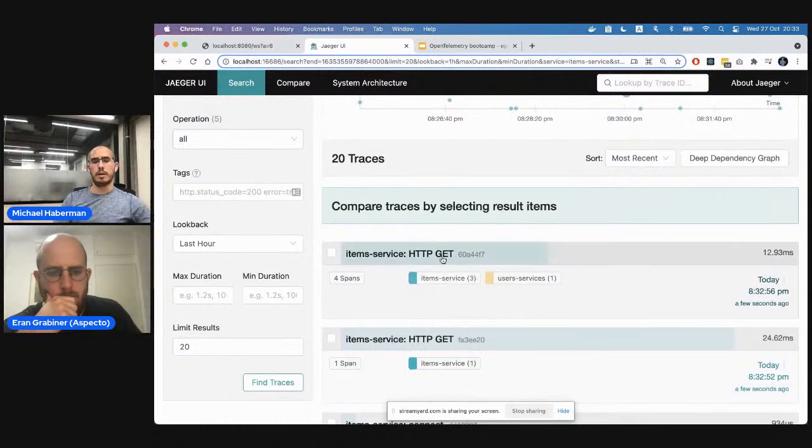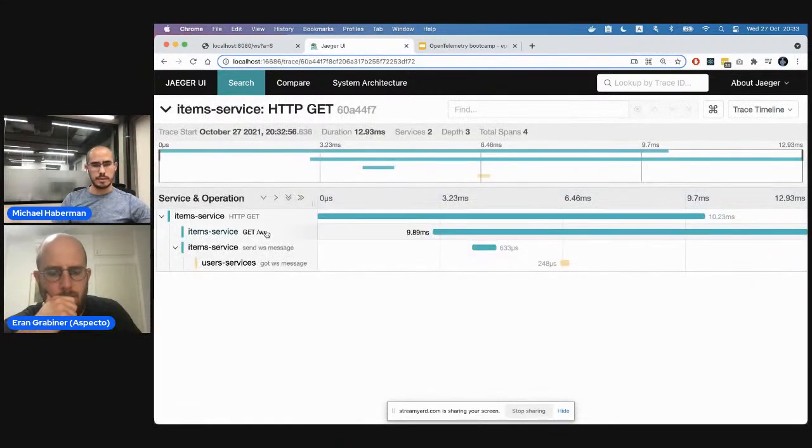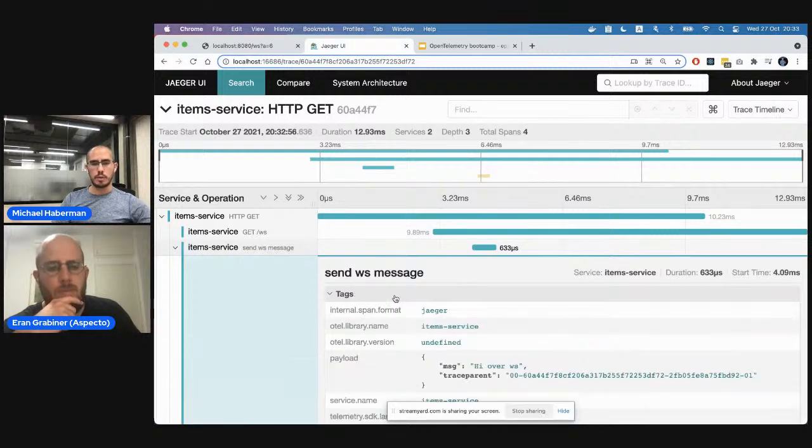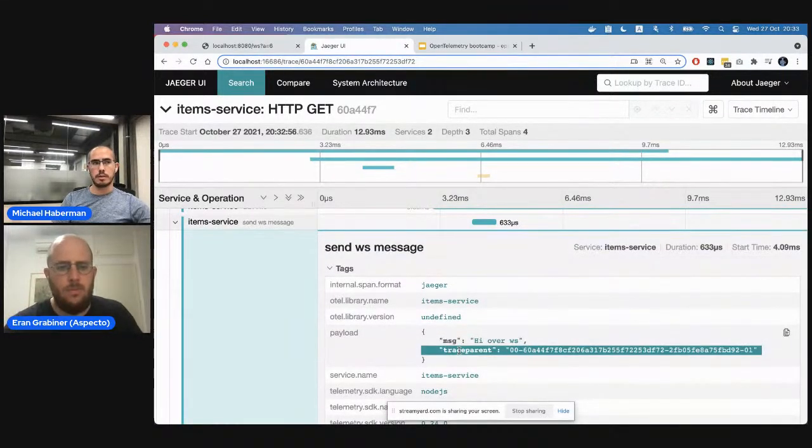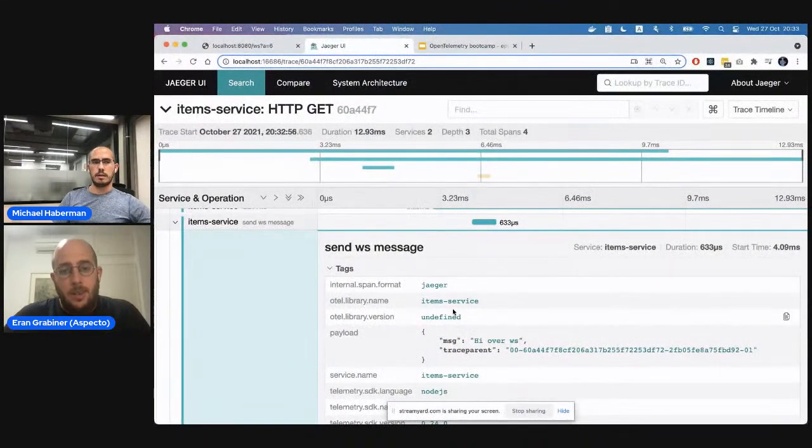Now we have /ws, then we are sending the request, and as a child of that message, we have the got message. And if we look at the payload, it had changed. So currently, our payload has the traceparent along with our message. That means that we changed the application code. That's amazing.